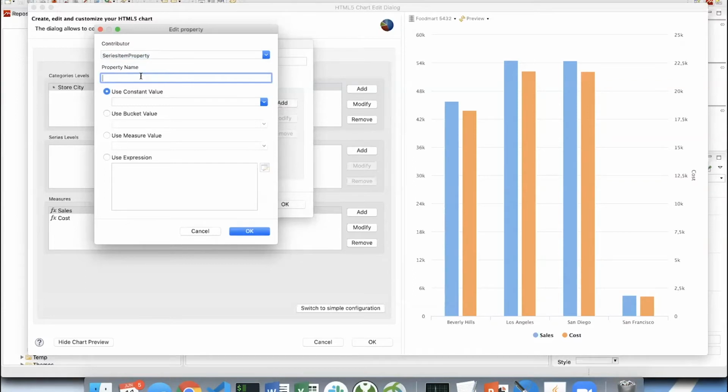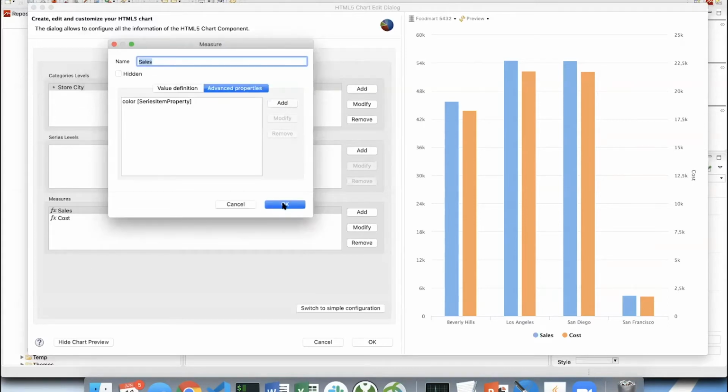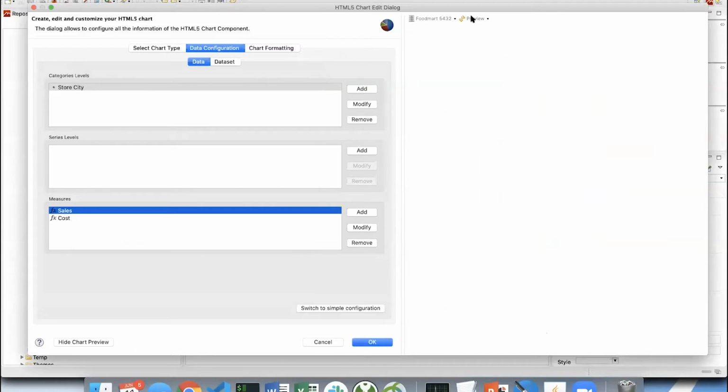The particular property that we're looking to set is just the color, which could be looked up to find it, but I already know what I'm looking for. And then since we're doing these sales, I'm simply going to give it a constant value of the basic colored green. Now we could use measures, or we could use a bucket to set this property. We'll go into the buckets here shortly. Also, just because again, this is Jaspersoft, you have the ability to use an expression and evaluate data or evaluate a variable to determine what color you may potentially want to use here. I'm just going to use a constant, and then I'm going to click OK and refresh my preview.